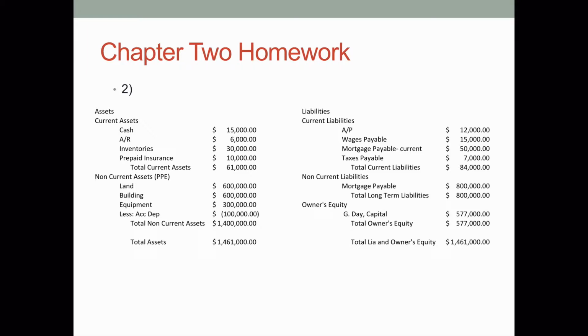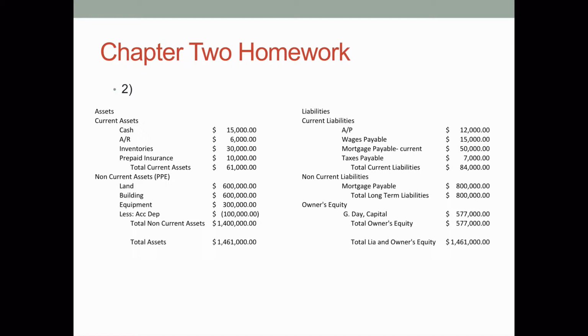First thing is we have our assets, and of course our current assets are listed in the order of liquidity, and our total current assets are $61,000. If we had marketable securities, it would fall between cash and accounts receivable. In on-ground lectures, the first thing the students ask me is, are we going to have to list these in the order of liquidity? And the answer is yes. If you have a test problem on the balance sheet, you're going to have to list the current assets in the order of liquidity. So you will need to memorize that.